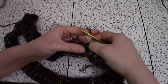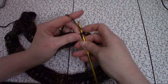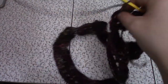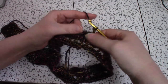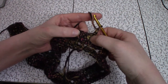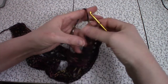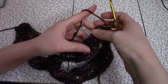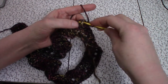I have come full circle. It's time for me to join into my chains. Chain two gets me up. Flip my work. And this is only the second time that I'm doing the start of the basket weave. So I'm going to do the same kind of stitch that I have in the previous row. So even though technically when I did these stitches, they were back post double crochets, when I flip the work, they're poofing to the front. So I'm going to do front post.